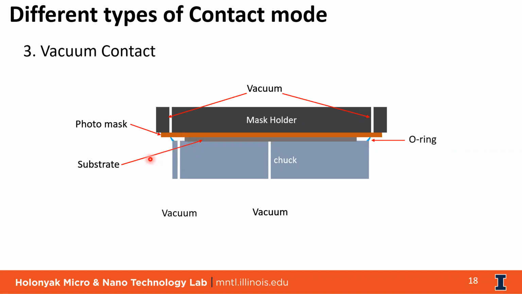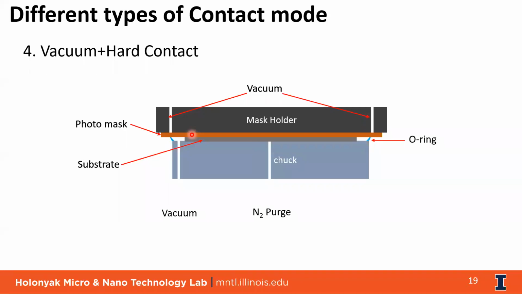Once you load the wafer and mask, you perform wedge compensation. When you move to the exposure, the system will automatically activate the vacuum at the center, which will hold your wafer. The next step will activate this other vacuum, so it will evacuate whatever air is between your substrate and the mask. Then it will allow the exposure. Which means you'll get very good printing compared to hard contact, because you don't have any gap, and whatever air or atmospheric gas is between your substrate and mask, you remove it. So you'll be avoiding all the diffraction effects, and you'll get a very good print using vacuum contact.